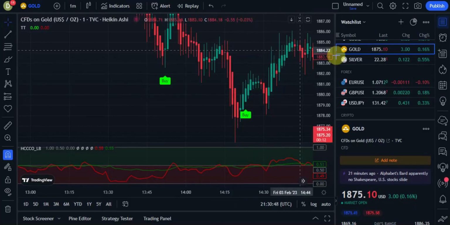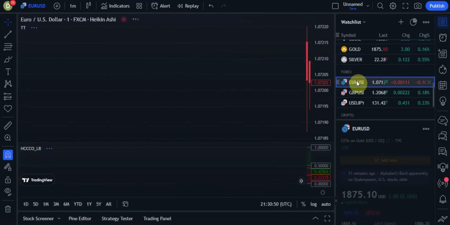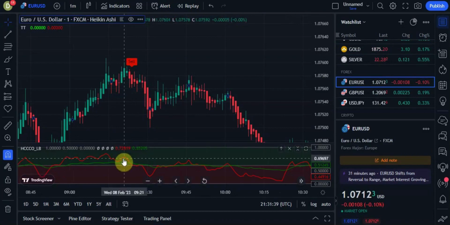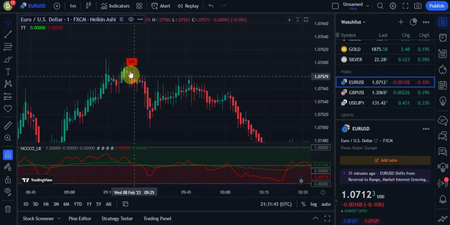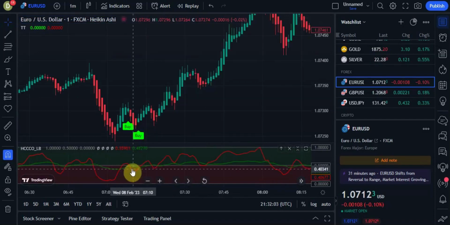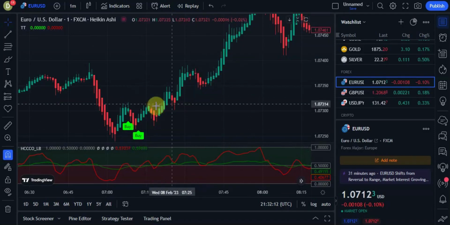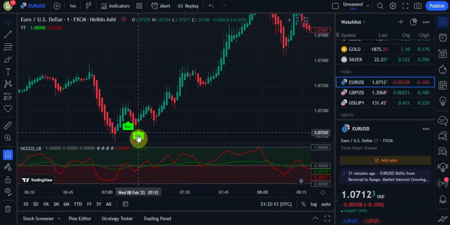And let's go ahead and take a look at our Euro USD chart. And here's a section where we can see the sell signal up here, and down here below we see that the red line is now above the green line. So here's another valid sell signal. And right here in this section we can see the green line now coming over the red line, and right above that we have our buy signal, alright? And you can see the market going upwards, so you know this is another great buy signal right here.